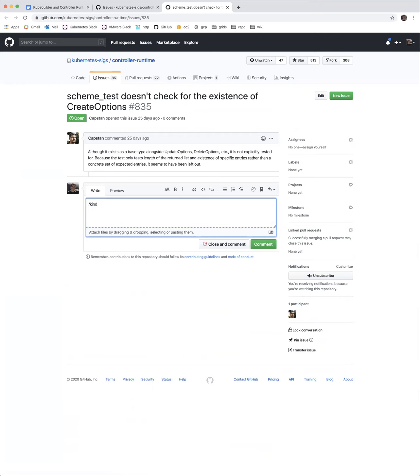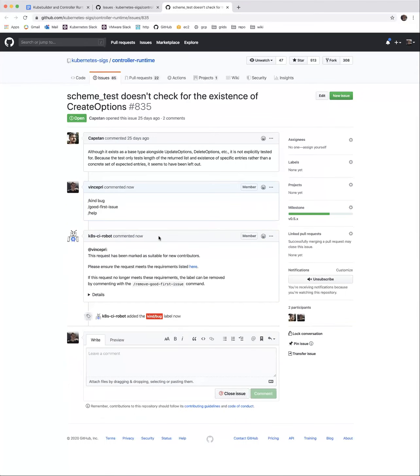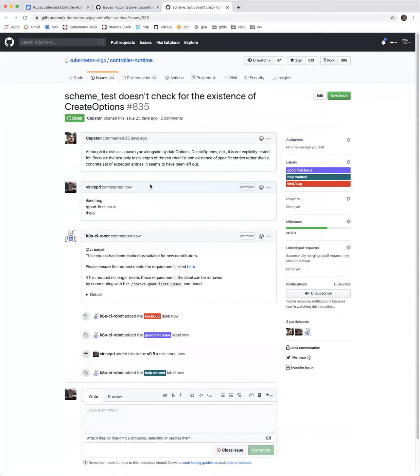I'll just mark this as good first issue, I think. And then, I mean, this technique is going 5x, but we'll see.